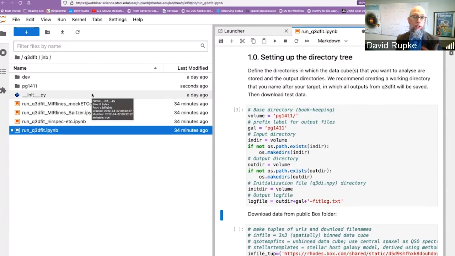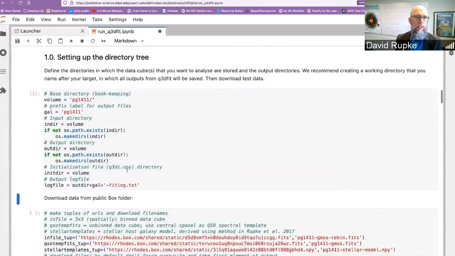But of course, you can put it wherever you want on your home computer. So we'll define an input directory for the things we're pulling in and an output directory for the things we're spitting out. A place where we're going to put the initialization file, and I'll talk about that shortly, and then a log file. The log file at present doesn't contain a ton of information, but it's there if you or we need it. All right, I'll close this again.